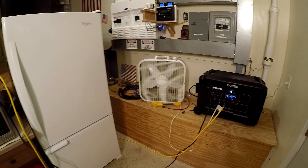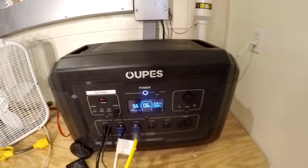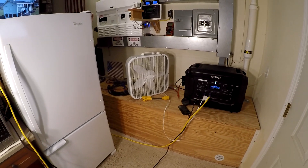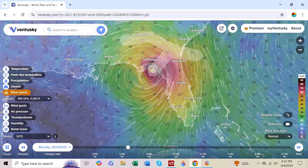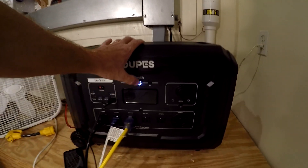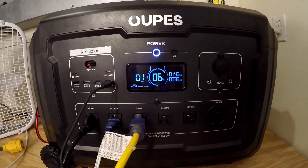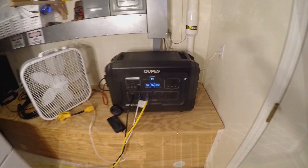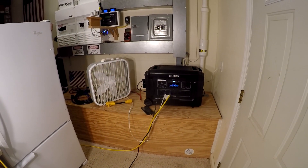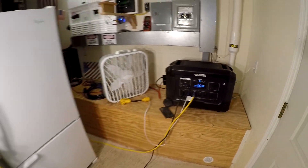It's been running for about 24 hours and we're down to about 6% on the battery. We're going to have to pull the plug on our simulated hurricane power outage test — and that's because we have a real hurricane coming tonight. Category 1, the eyewall should be about 30 miles north of here. I'm going to pull the solar panels down, secure everything, plug this into the utility and charge it to 100%, get it all ready to go, then ride through the storm. After the storm we're going to do another grid-down test — three days.